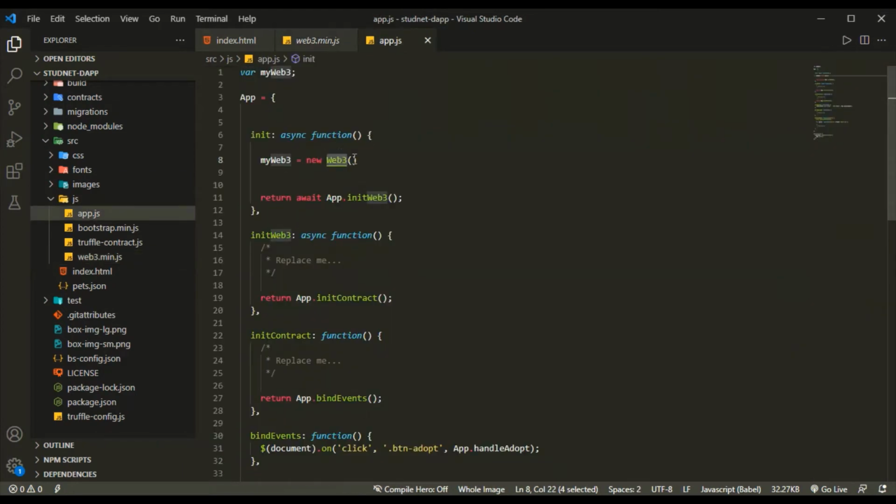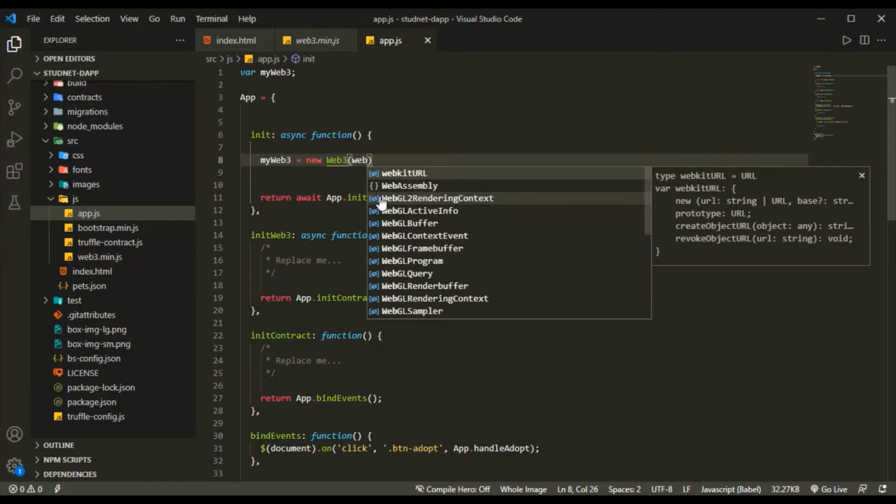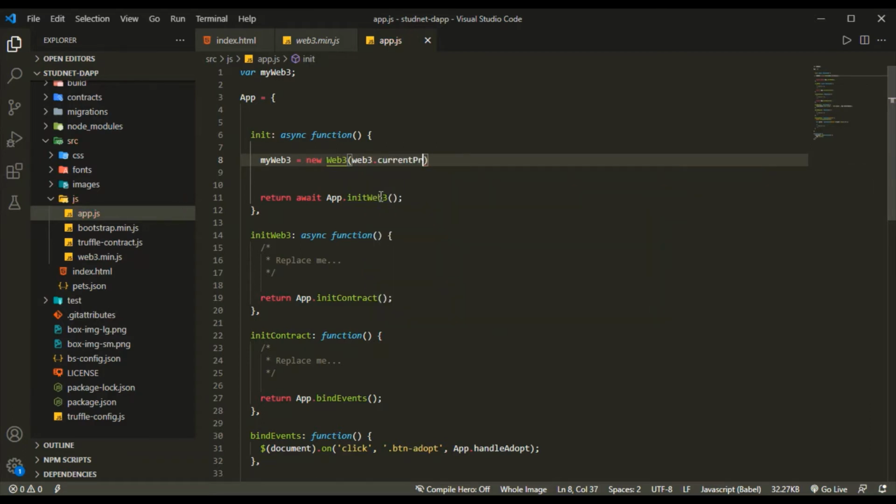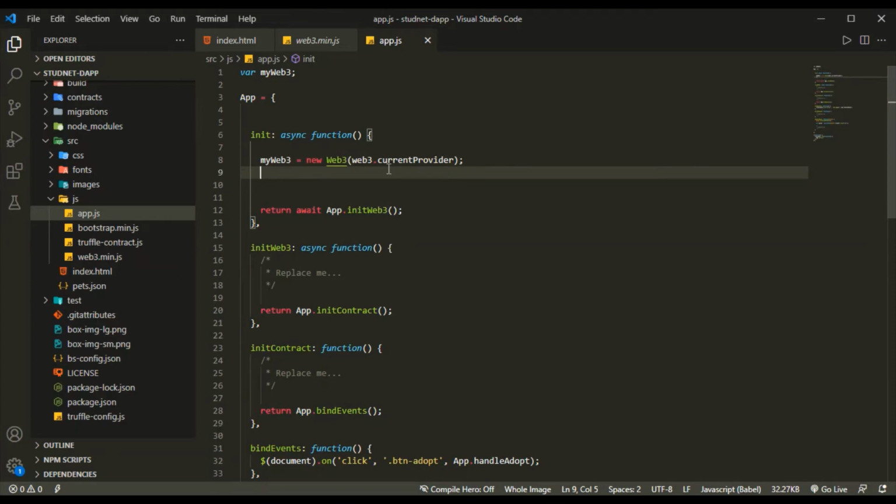Inside this, we need to specify which web3 instance we are using. In our case we are using the MetaMask instance. So in order to get that, here again you have to type in a small web3 over here, and then inside this you need to give something like current provider, right? So this web3 comes from here.